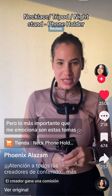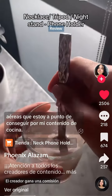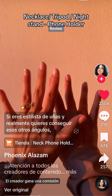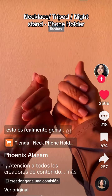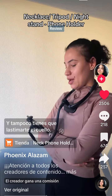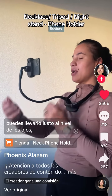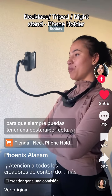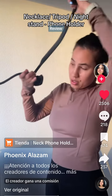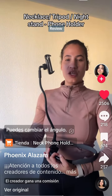The biggest thing I'm excited for are these overhead shots I'm about to get for my cooking content. If you're a nail stylist and you really want to get those other angles, this is really cool. You can also just browse and watch your favorite shows too, and you don't have to hurt your neck — you can raise it up, bring it right at eye level so you can always have perfect posture.